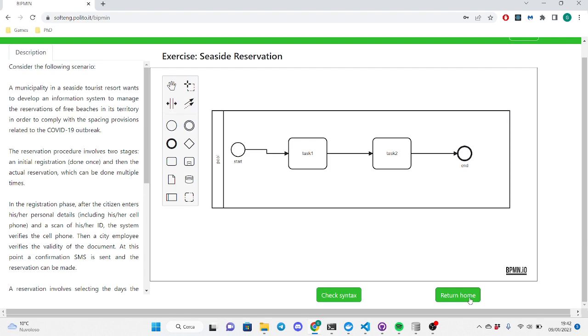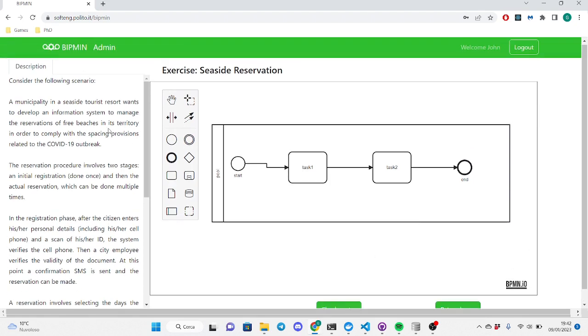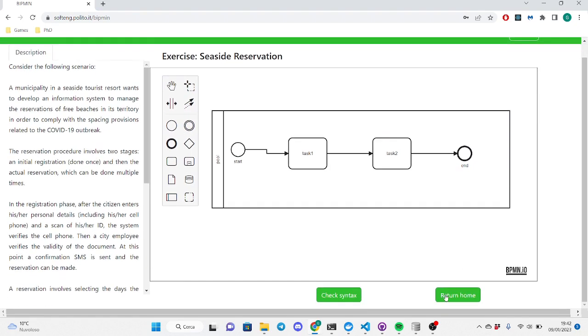Keep in mind that doing this is considered your final submission. We will not consider a new solution on the same exercise if you return to this exercise and do it again as another solution. Doing this will send you back to the home screen and save your final attempt.